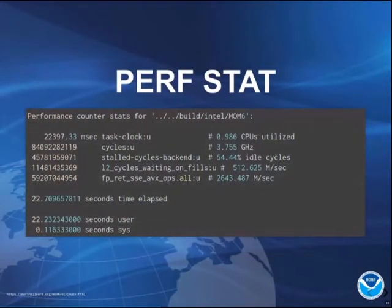Just for starters, when you run perf, you typically start off with a perf stat, which gives you global metrics. And I just want to call out a few things on here. So one thing is that we're running at quite a high frequency here, 3.75 gigahertz. This is my home machine, by the way. That's why it's higher than 3.6. The fact that it's so close to the peak shows that we're running this thing at our full turbo frequency for almost the entirety of our run, which is a very good sign.